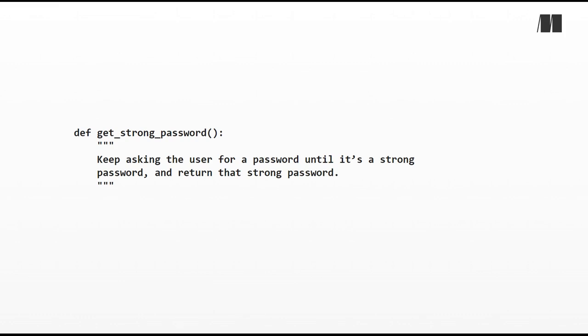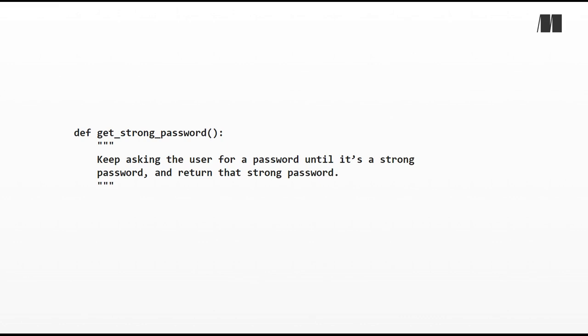Well, it's going to ask the user for a password, but we won't have a password parameter. In fact, we won't have any parameters at all because the function doesn't need any information to do its job. It just has to prompt the user, and the user will type the password at the keyboard. When the function has done its work, it will return the strong password, so it will continue to return a string as the output. Let's try this prompt.